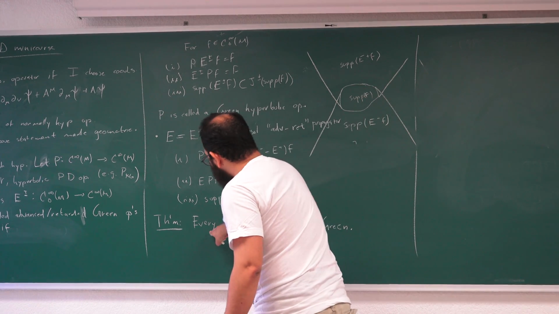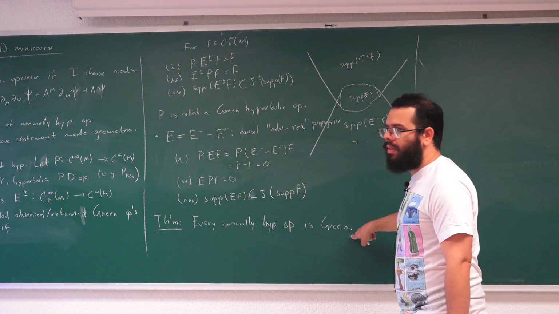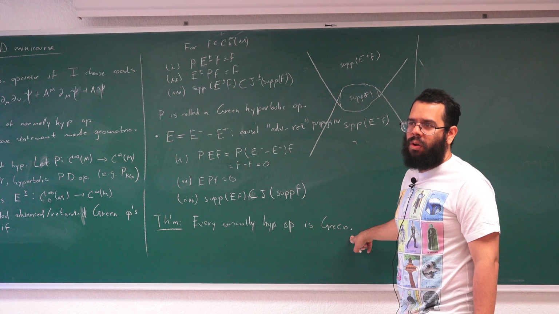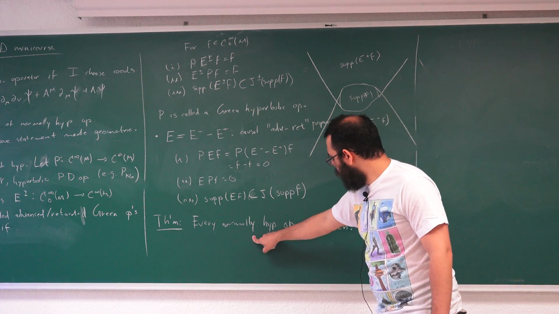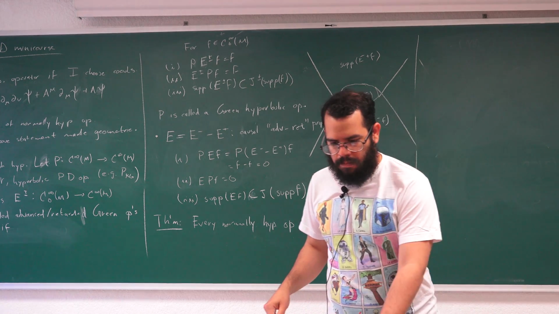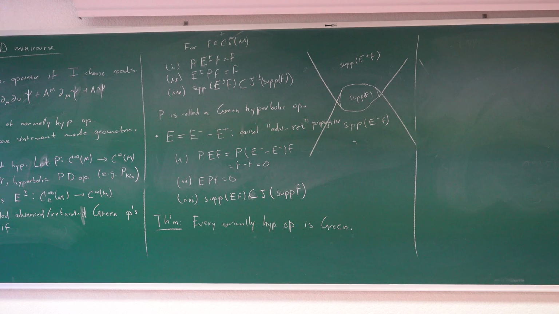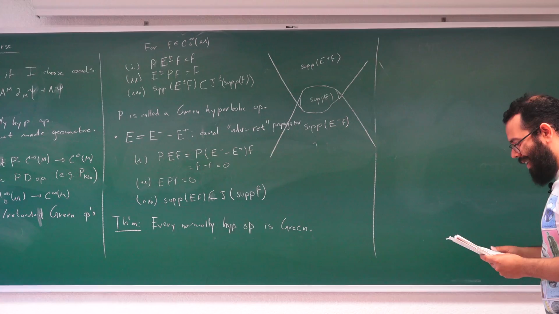So this is really going only in one direction. If it is normally hyperbolic, then it is Green hyperbolic. But it doesn't mean that if it's Green hyperbolic, it has to be normally hyperbolic. Okay, so this is just one direction. This is going from normally to Green, okay? Just making that little remark so you don't think that this whole construction doesn't work for anything but the Klein-Gordon field. It also works for the Dirac field and so on.